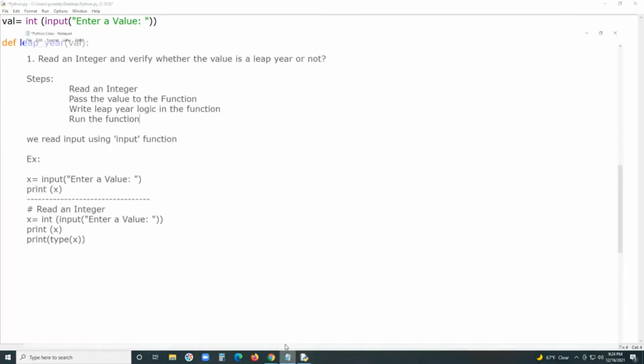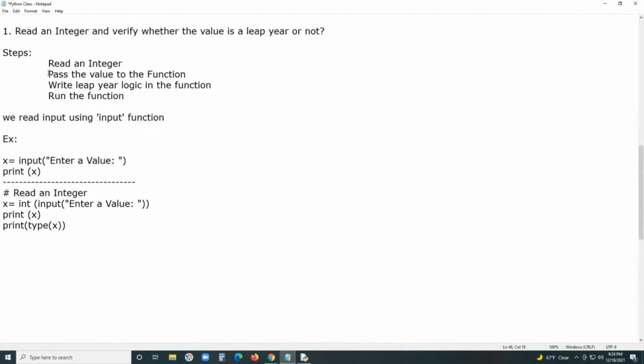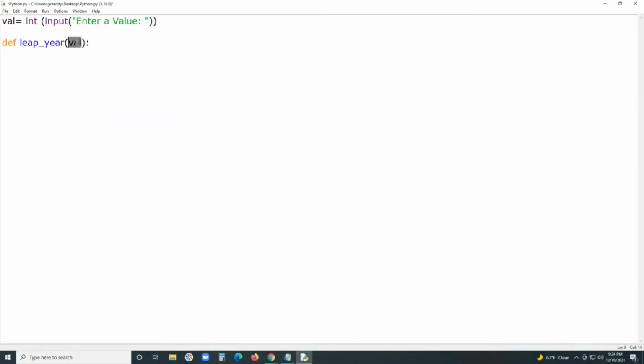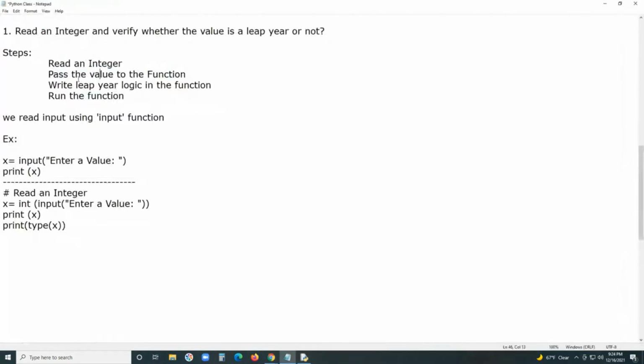Okay, my second step is over. Pass the value to the function. I am passing that variable, x or val, to the function as a parameter or argument. My second step is over.